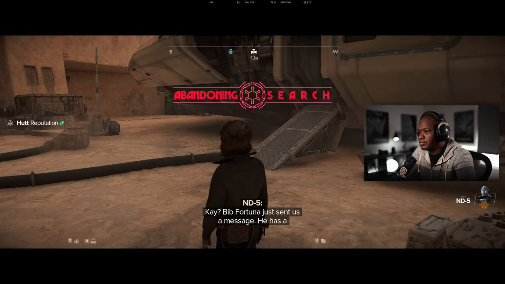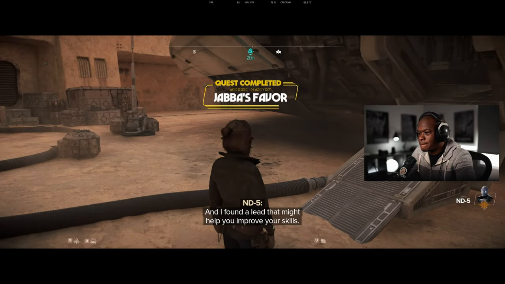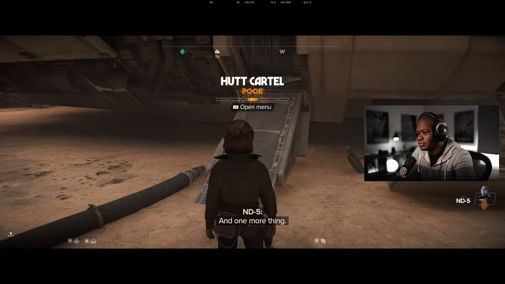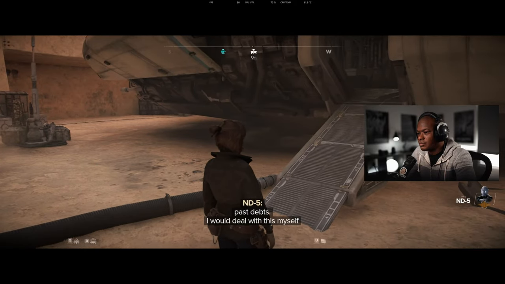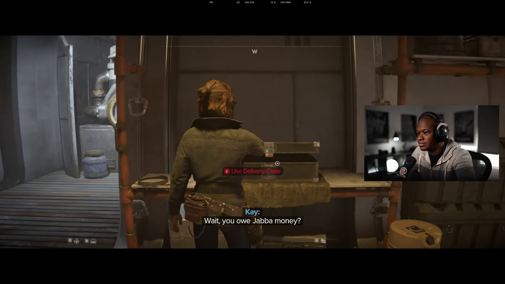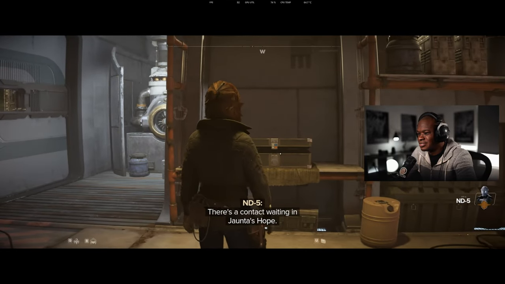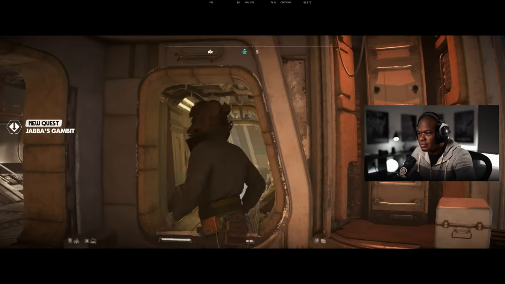Kay, Bib Fortuna just sent us a message. He has a job for us. And I found a key that might help you improve your skills. Crimson Dawn has a job for you. Their contact wishes to meet in the Bestine Sabacc parlor. Thanks. Okay. And one more thing. Our run-in with Jabba meant that he is looking to collect past debts. I would deal with this myself, but he specifically mentioned your name. Wait, you owe Jabba money? Yes. You're gonna tell me what you did? Later. There's a contact waiting in Jonta's Hope. Okay. And thanks. Interesting.